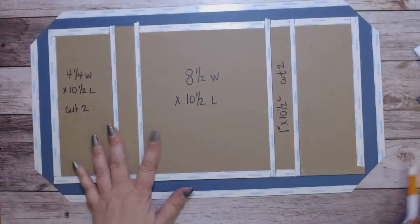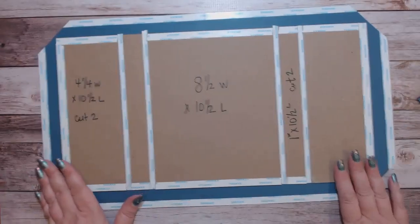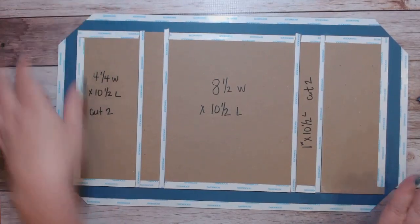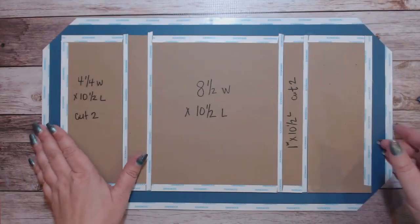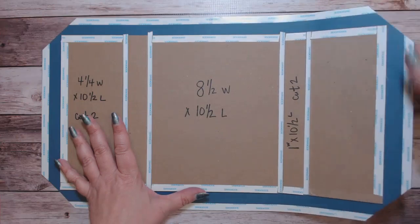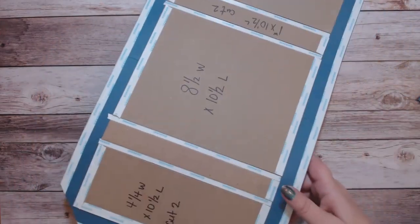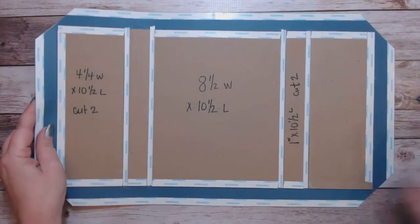Okay, so yeah, I apologize if this video is long. I tend to be a slow and clumsy crafter. That's why I like to have a lot of stuff prepared in advance, because it just takes me a while. I always tend to mess up or do something wrong, so it just takes me a while.